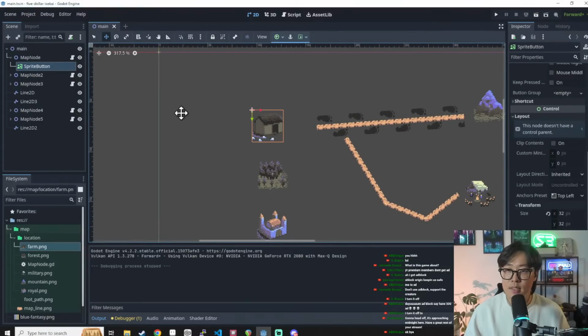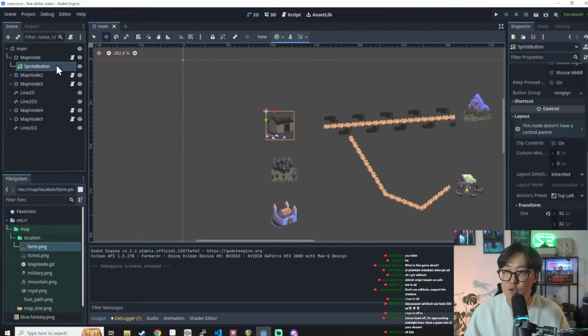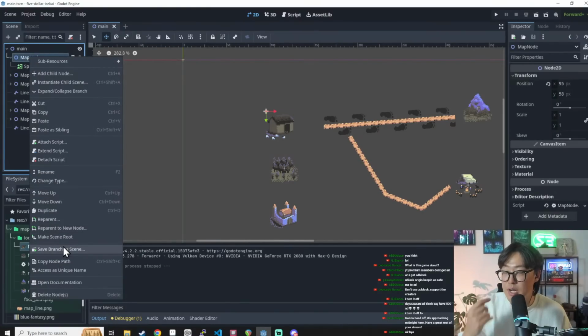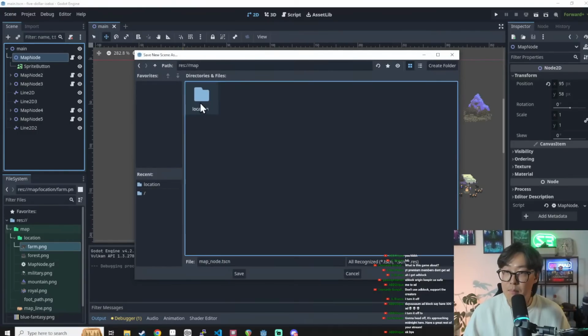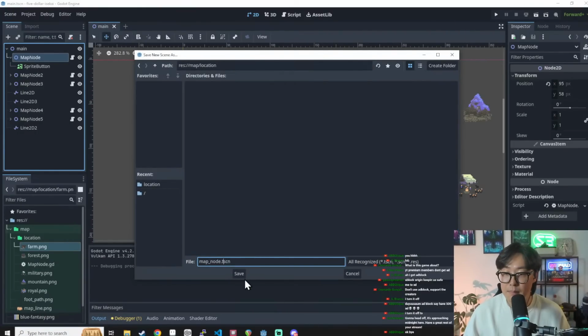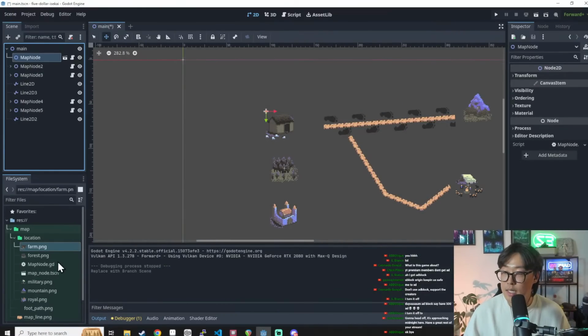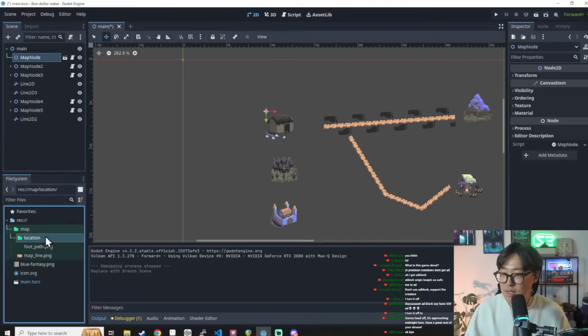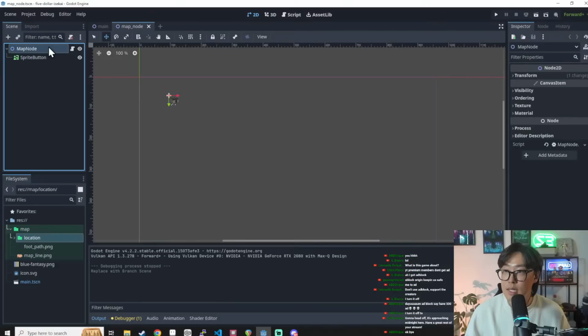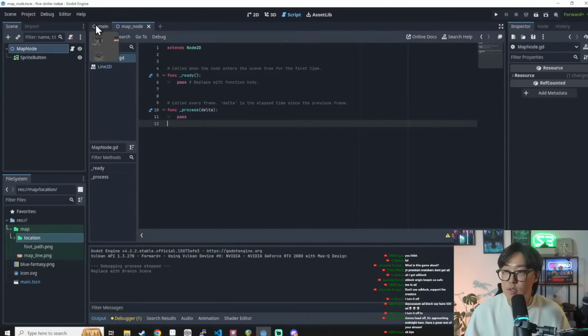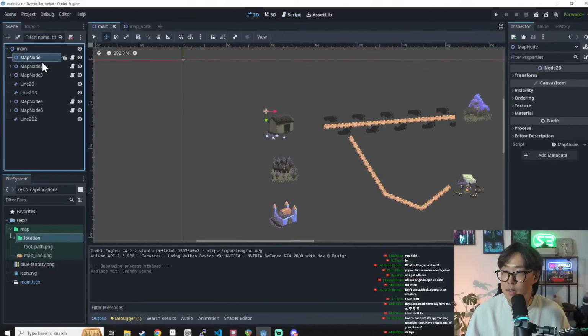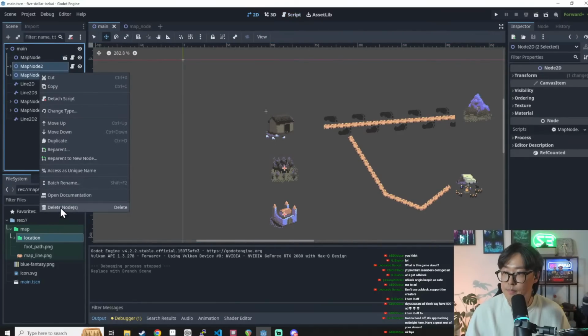I'm going to get the button. So first thing I want to do is make sure that the button press does something. And I'm thinking let's go ahead and create this as a branch at this point. So we got map location will be map node, right? The point of interest, as someone said earlier. And the map node, actually, so the usage here, I'm going to get rid of all the other map nodes.